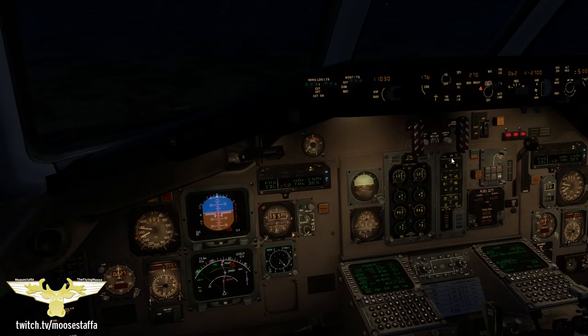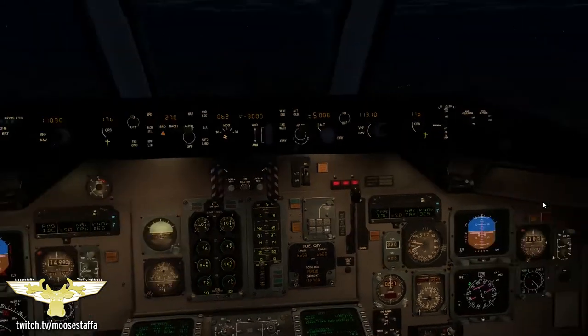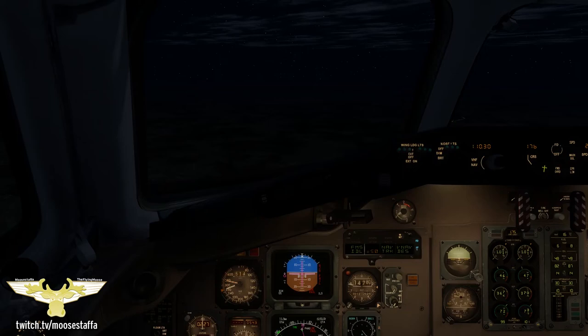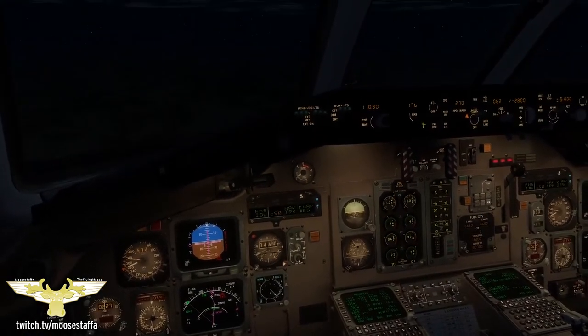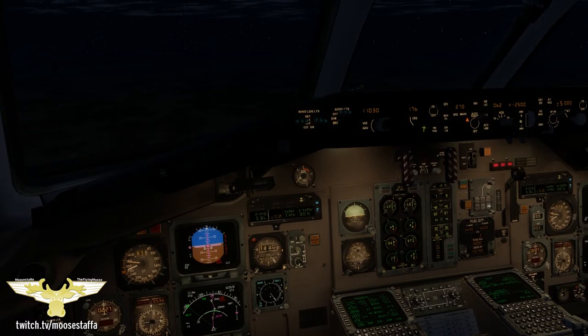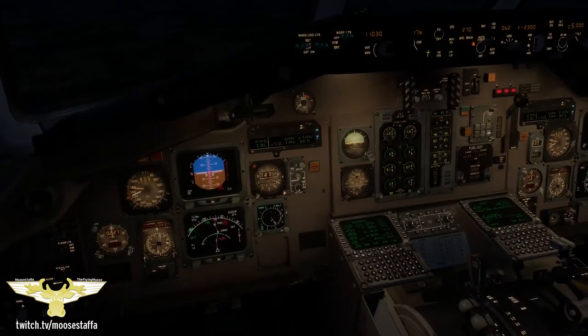But you notice our outside air temperature is now above freezing. It's up to 14 degrees Celsius on the skin temperature, and we're right at zero, it looks like, on the static. So we're right at freezing on the outside level. So that's 15,000. At this point, I would extend the landing lights. That'll also help provide a little bit of a cushion to slow us down.